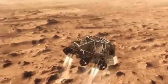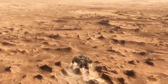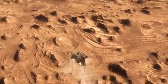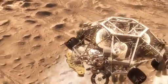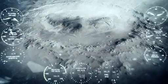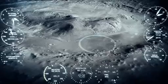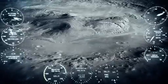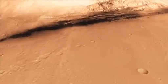Once we turn those rocket motors on, if we don't do something, we're just going to smack right back into the parachute. So the first thing we do is make this really radical divergent maneuver — we fly off to the side. Diverting away from the parachute, killing our horizontal and vertical velocity, getting the rover moving straight up and down so it can look at the surface with its radars and see where we're going to land. And we head straight down to the bottom of a crater, right beside a six-kilometer high mountain.